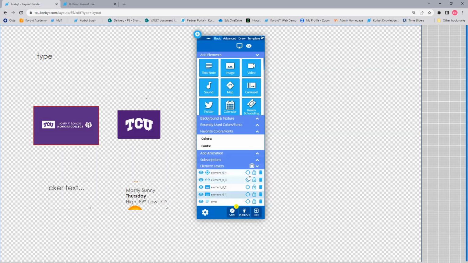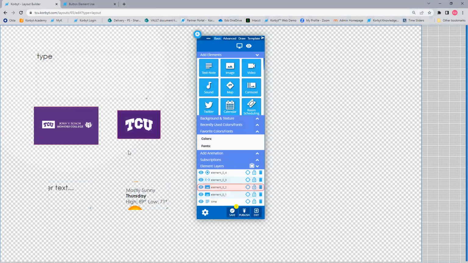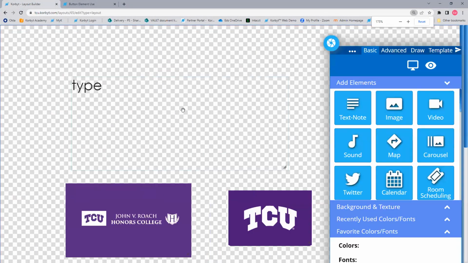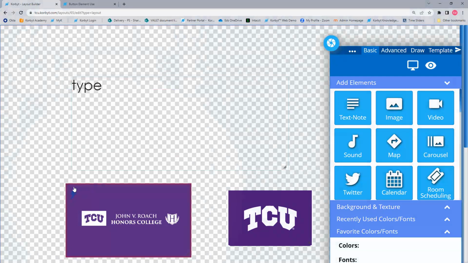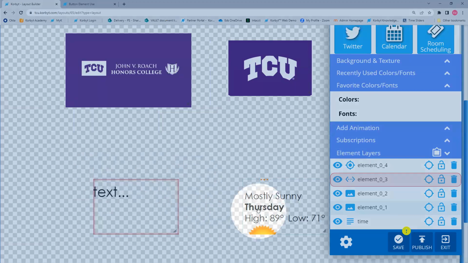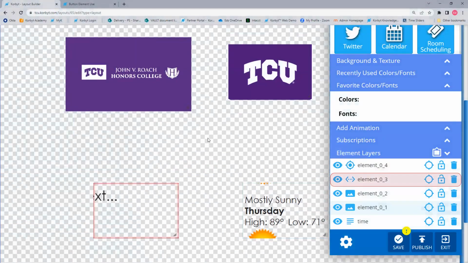So that's something all elements do. They create new layers. The other thing every element does when it gets added to the canvas is it creates a space for itself. This little red outline of this text note. There's a red outline on this image and on this image. There's a red outline on this ticker. When I click on it to interact with it, it shows me the outline.